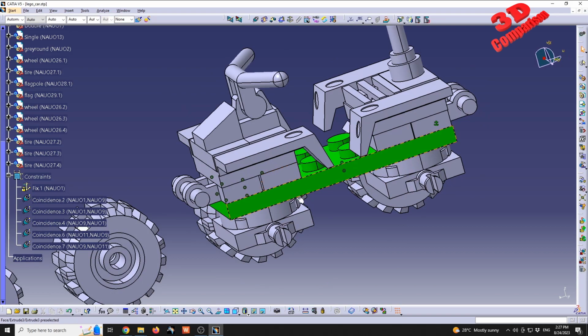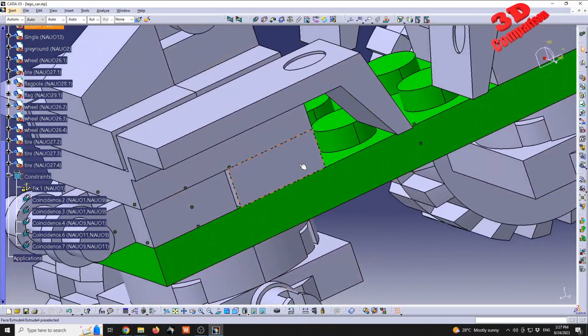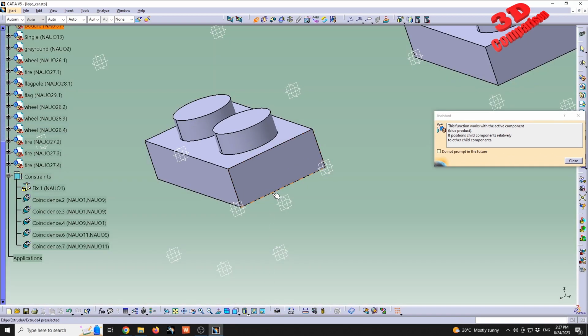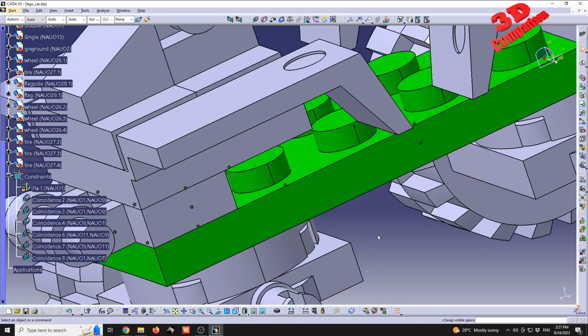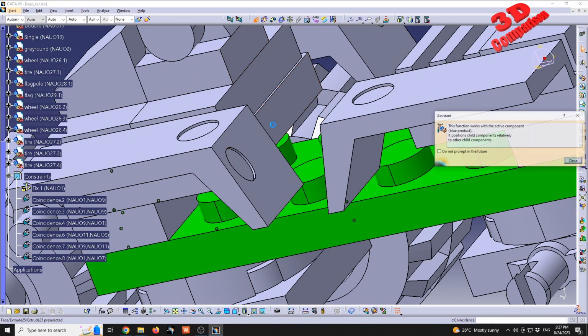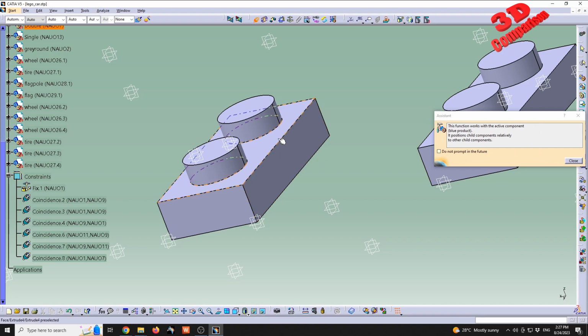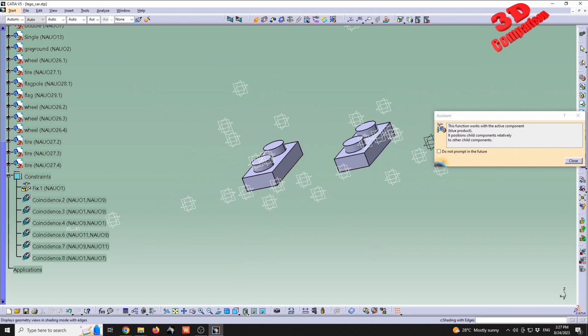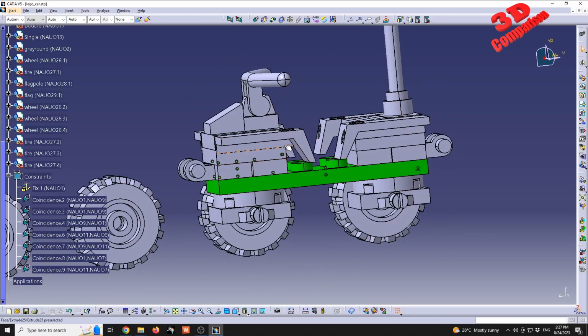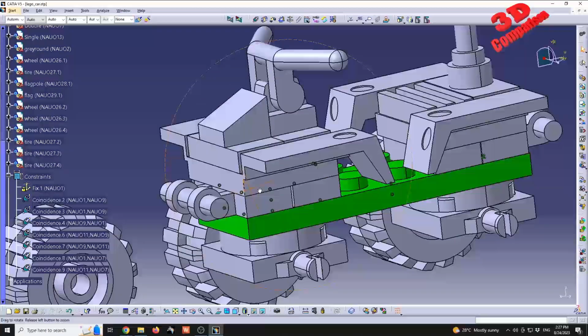But we still have this component in the back. So I'm going to hide this, go with coincidence constraint, and I'm going to select this edge should be coincident with that edge. And I can also align it over there. That means that we're going to have this edge should be coincident with, let me not make a mistake again, with the top one. Hide and show that, and we're going to see that the part will be in the desired location.